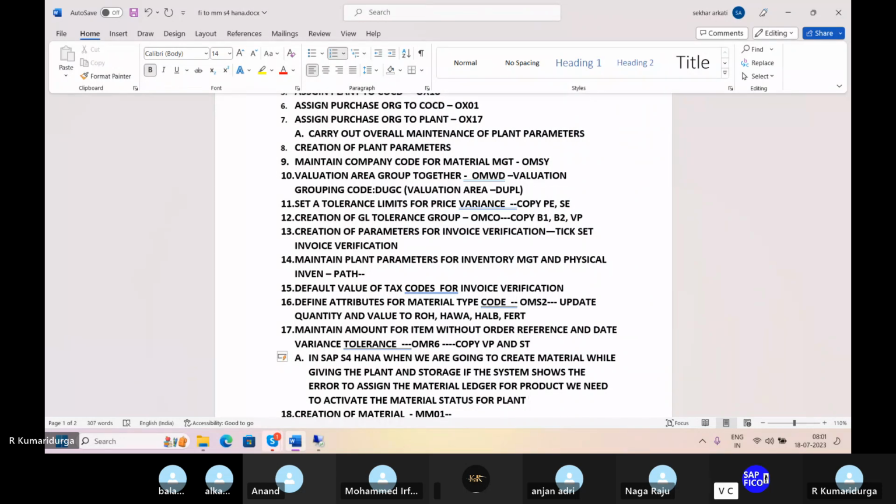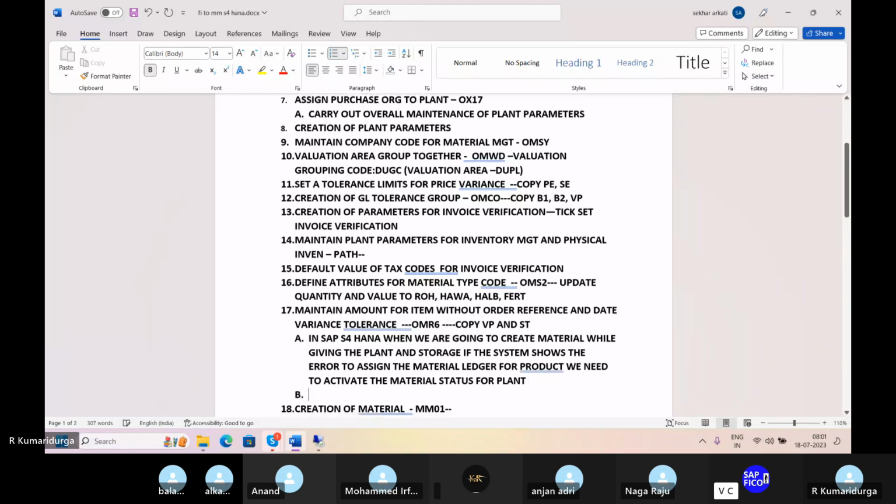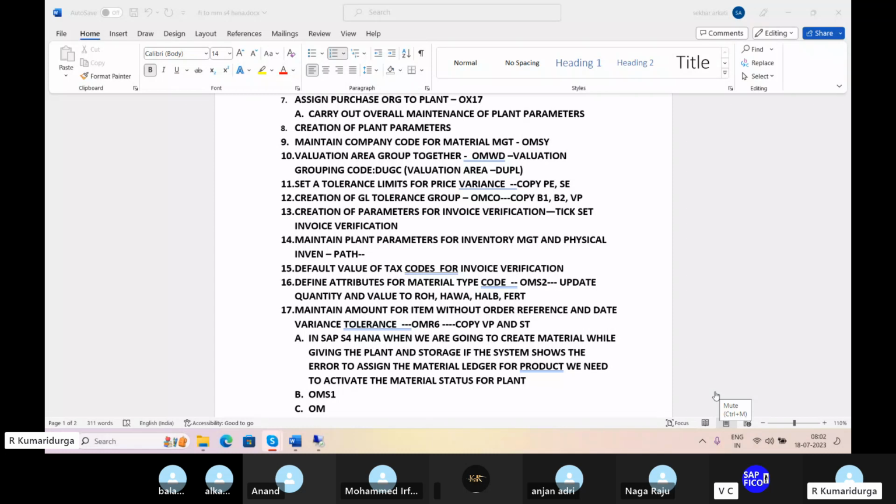For plant. The first step is OMX1. 17B is OMX1. 17C is OMX2. 17D is OMX3. OMX1, comma, OMX2, or else you can just put the C point, OMX2.